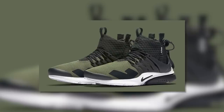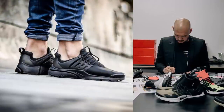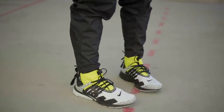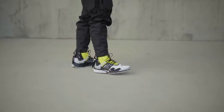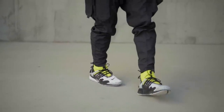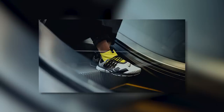Now, the Acronym Presto. 2016 sneaker of the year — Errolson Hugh revamped an old dying classic, the Nike Presto, and brought them back with this design. Now the Prestos have been doing pretty well for Nike and even have their own weird collaborations. These are the 2018 models, which are the same exact design as the 2016 ones, just with three new colorways: the racer pink, cool gray, and dynamic yellow, which is the one I have right here.